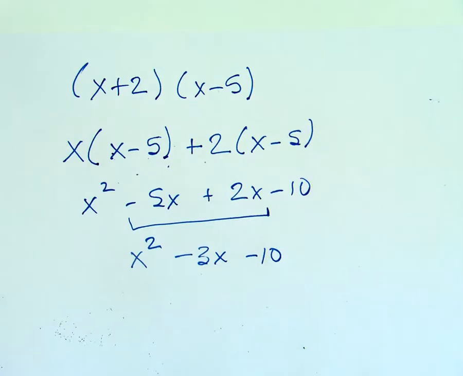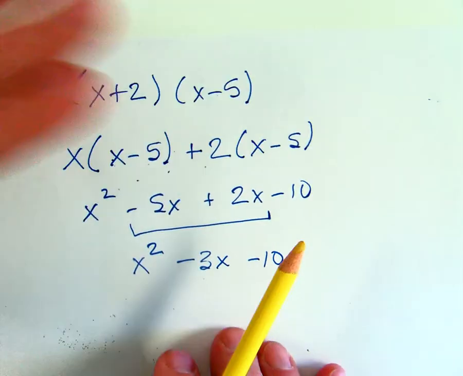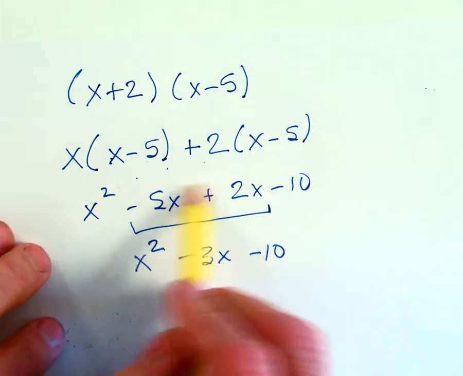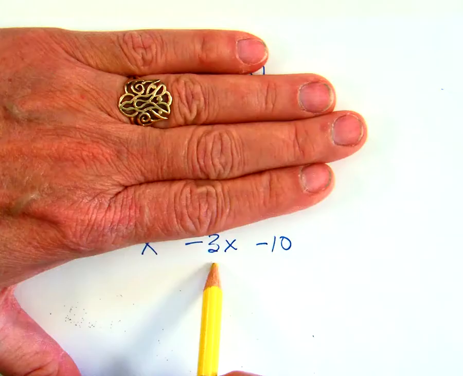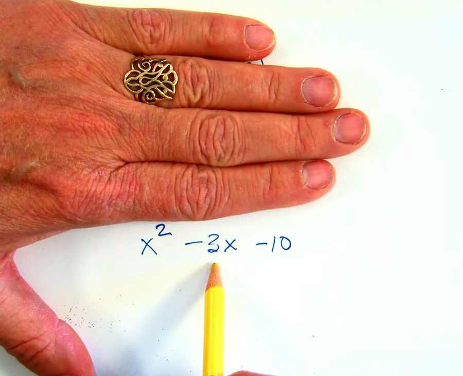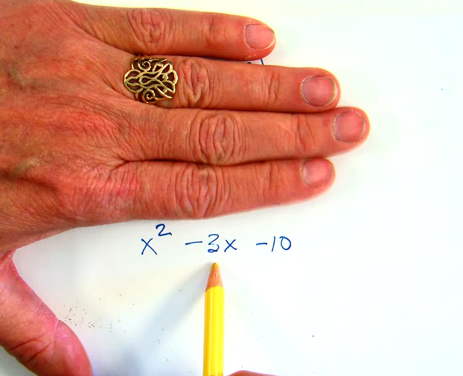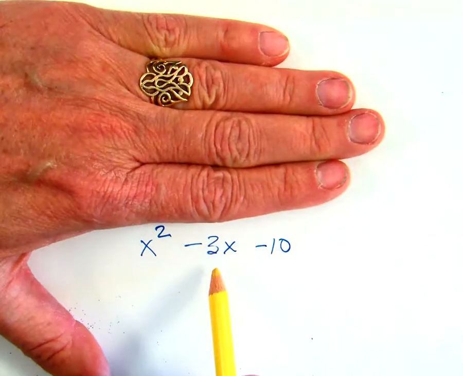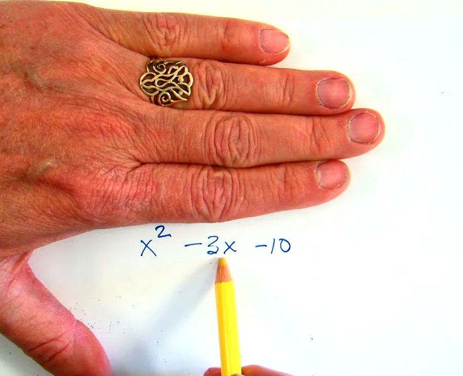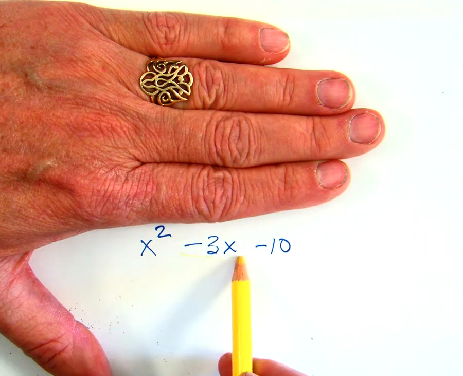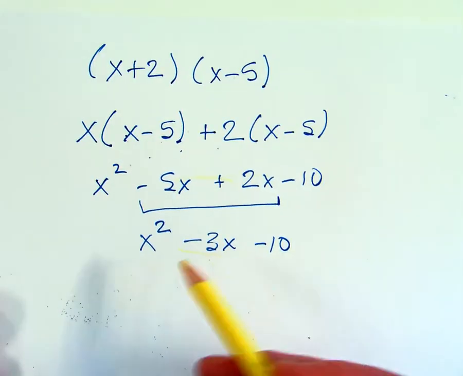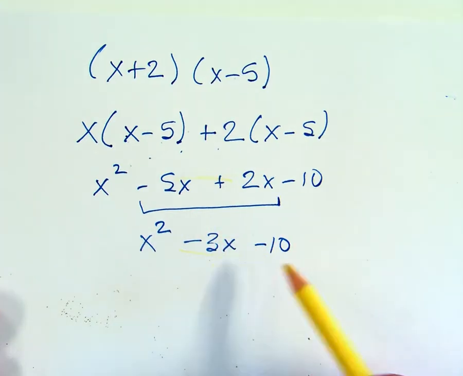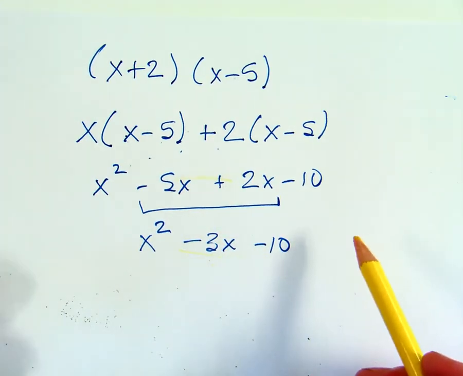There's a problem with that. The problem is we know that when we put those like terms together there that we got -3x, but we don't know what the -3x came from. It was -5x plus 2x, but we don't know that. It could have been 100x minus 103x. That would be -3x. You can guess and guess until you get one that works, or you can use this method, the I can factor method, to do it.